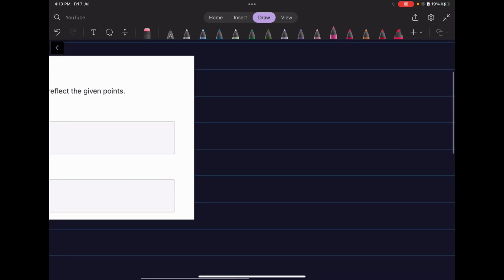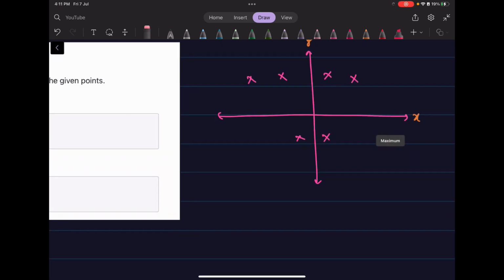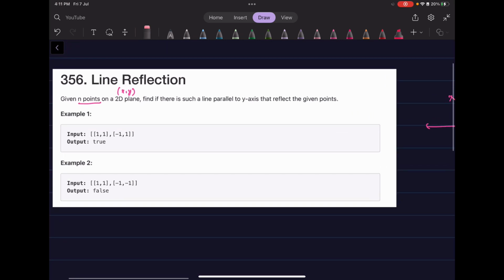So let's see what exactly it says. We would be given some n number of points. Say I'm given some points here, here, here, here, something like this. And then I am asked if it is possible to find some line parallel to the y-axis. By parallel to the y-axis, what do I mean? Any line like this. This is our y-axis, so any line parallel to it. They are asking if there is such a line. It does not say find that line. It just says output if such a line exists or not.